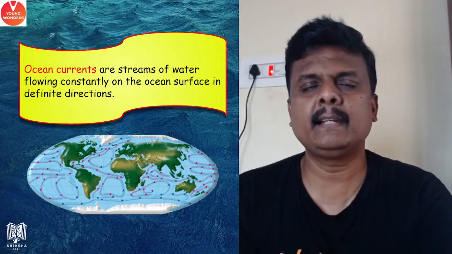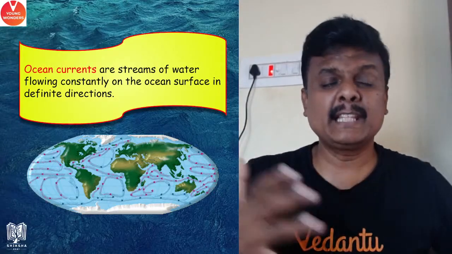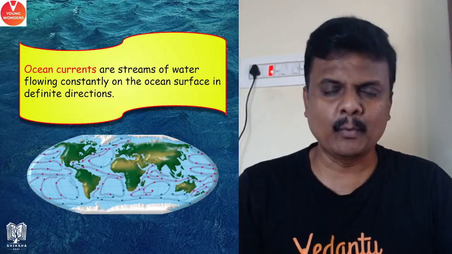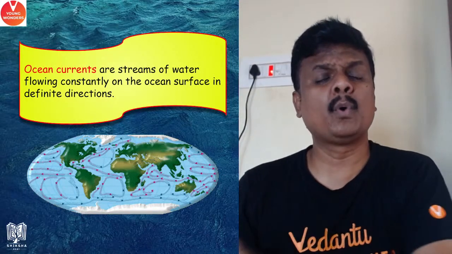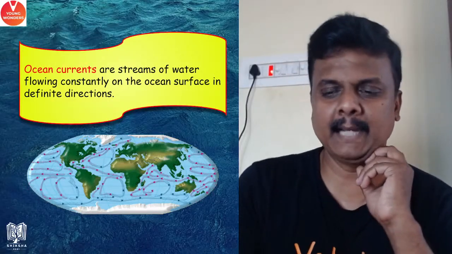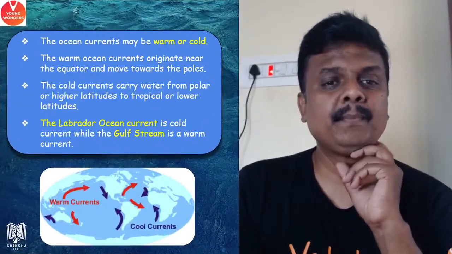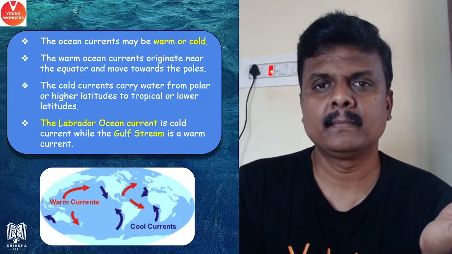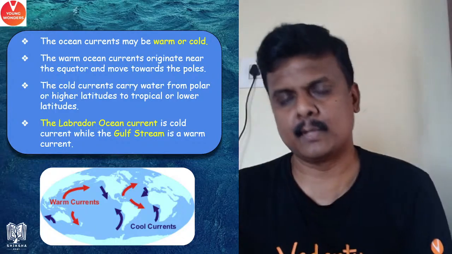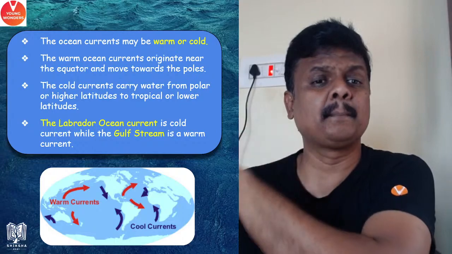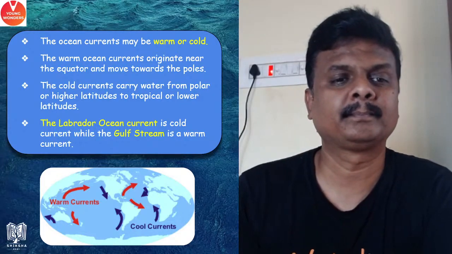Because of atmosphere, guys, if it is near the equator, such regions will be warm. The currents will generally be warm. If it is more towards polar regions, the current will be cold. Simple. Cool? Clear? So, warm currents generally occur near the equator. Water moves from the equator towards the poles. Cold currents are the opposite. They are near the poles, and they move towards the equator.